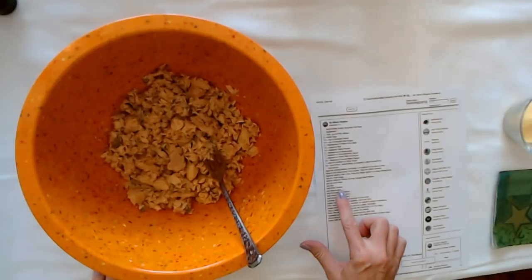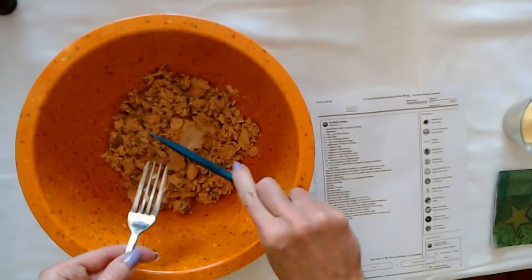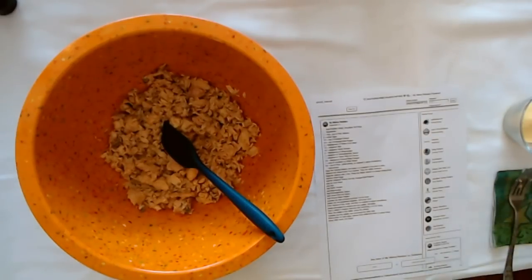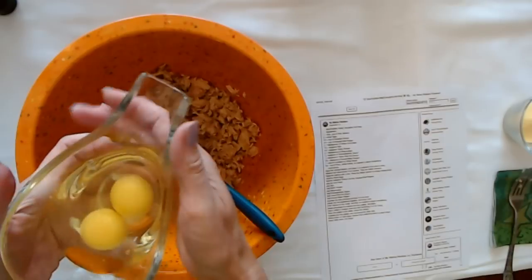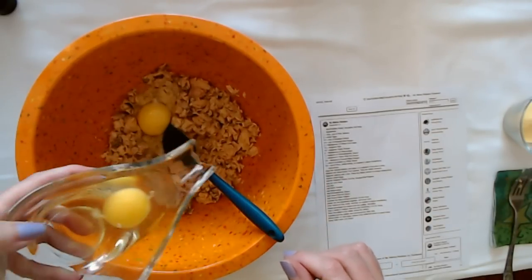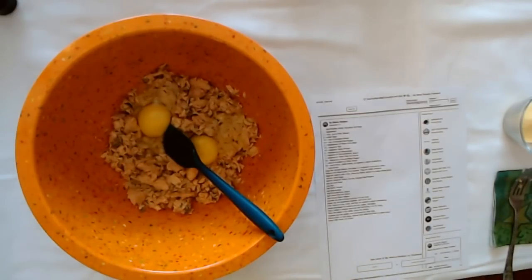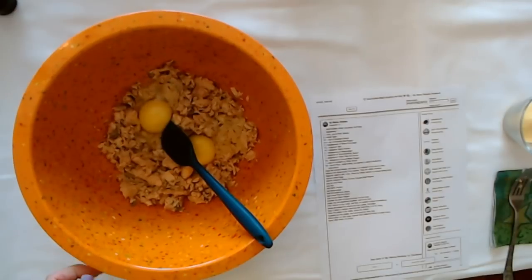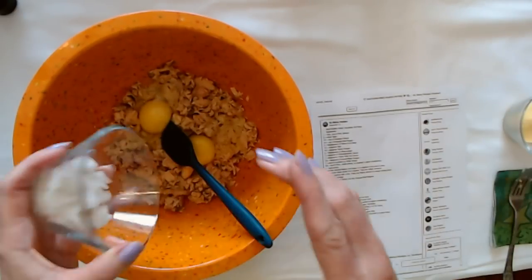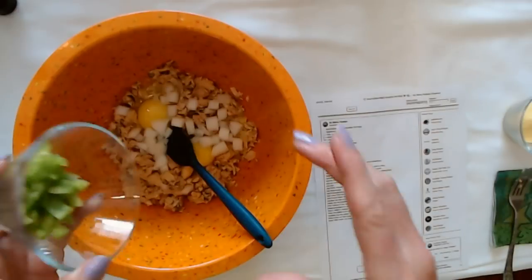All right, so the next step is to add 2 whole eggs. Let me get this out of the way. We have our 2 whole eggs here. And this is just 1 can of salmon. There we go. All right. Now it doesn't say to stir at this point. It says to add your chopped onions and your bell peppers.